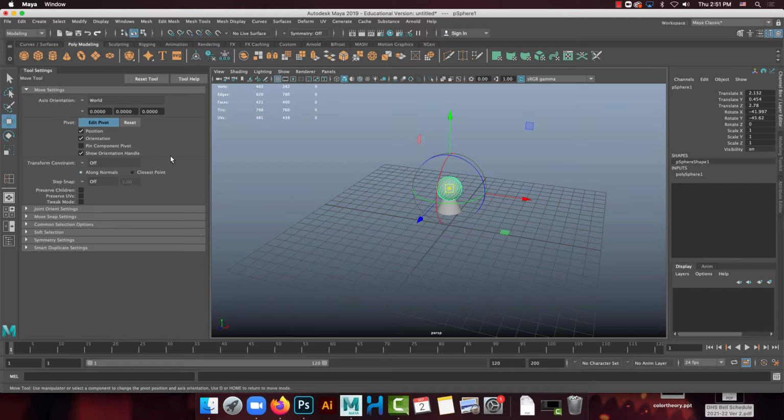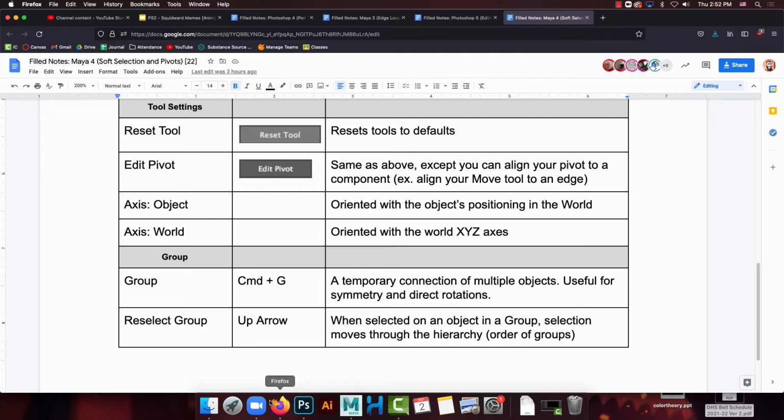So the answer to your question is if you double click the tool settings, you will see reset tool and reset pivot. And then it should be back in business. So the reset tool resets these values. Resetting the pivot brings it back to the object's central volume, or volumetric center is the appropriate way to say that phrase.